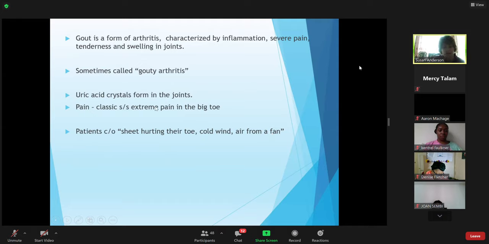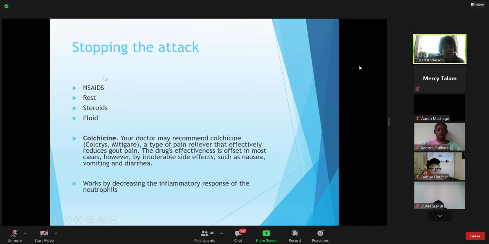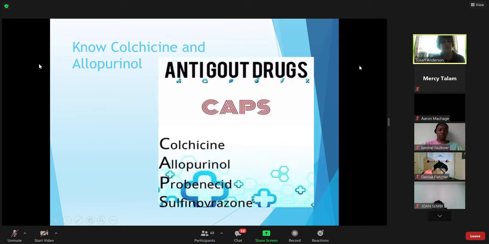Uric acid crystals form - pain is the classic sign and symptom. I learned this in nursing school - extreme pain in the big toe. Even a sheet touching the toe, they don't want a fan. Even the air from the fan hurts the toe. Cold wind makes the toe hurt worse. It's severe, severe pain. What are you going to give a patient that has a gout attack? Colchicine - that med is a really strong anti-inflammatory, helps get rid of the uric acid crystals. Tell the patient, drink a lot of extra fluid today to help that gout attack go away.